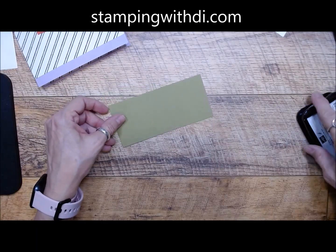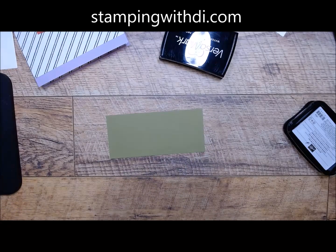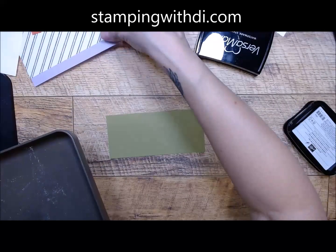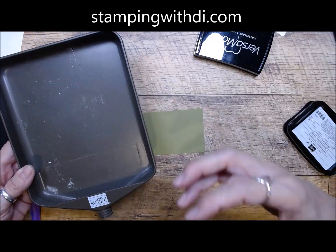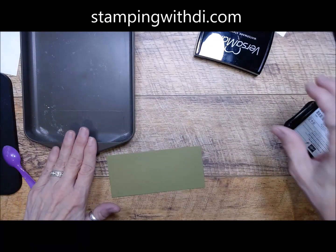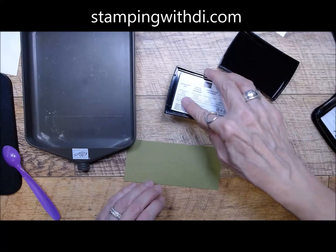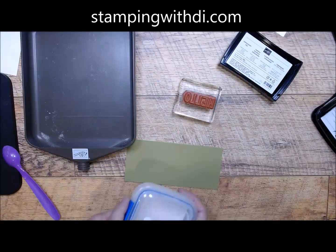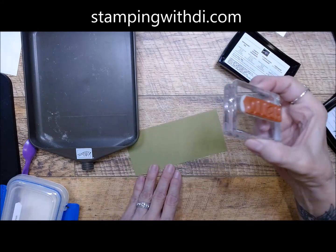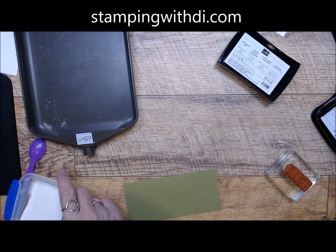We also are going to do a little bit of heat embossing with the hello, and here it is. Excuse my reach, excuse my arm. Now this is what is new as well, as we have this fun little tray. It has a brush, has a little picker upper. There's just a bunch of little things with it, and it just keeps your embossing powder all nice and neat and tidy. Okay, so we're just going to stamp up hello, and let me get my embossing powder open. All right, so hello with the Versamark, and then I'm just going to cut this out with my scissors.